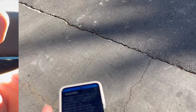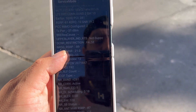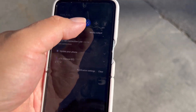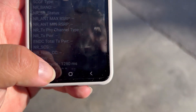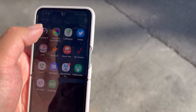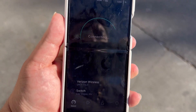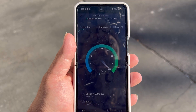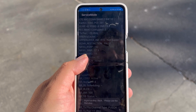All right, let me go to a Verizon side — be right back. All right guys, we are back. This is for Verizon and n261. There's the millimeter wave node right there. Let's turn up the brightness on the phone since it's really bright out here. Let's open up the speed test app.